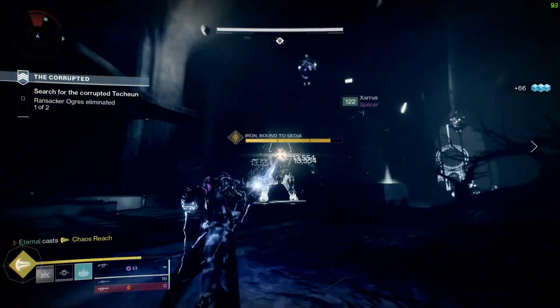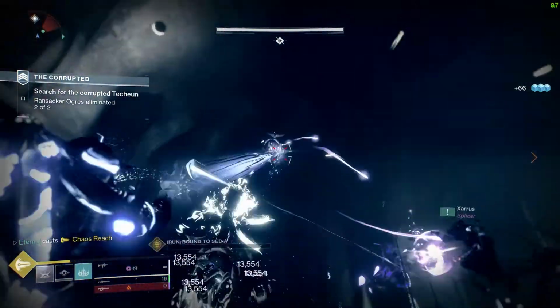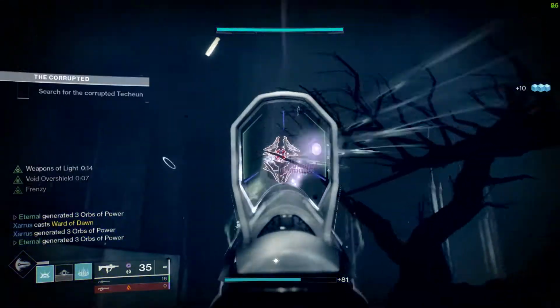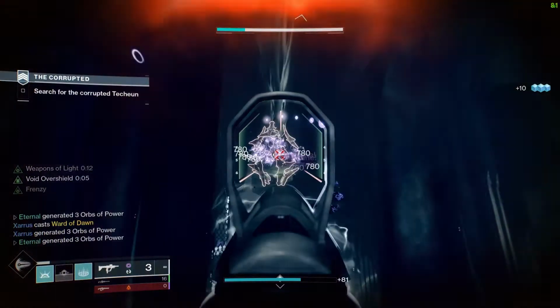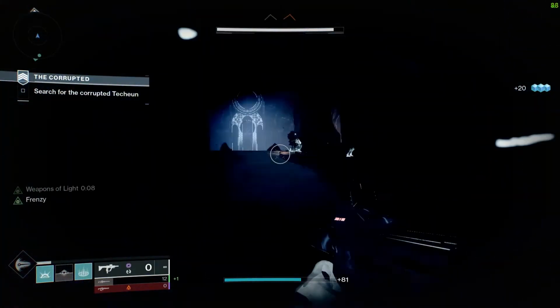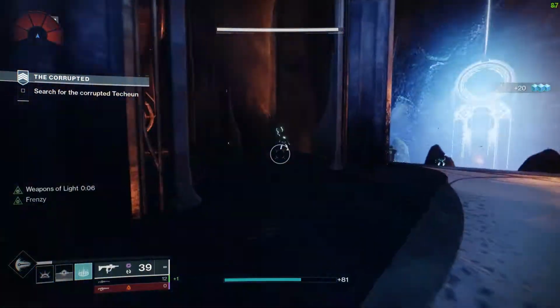I know I definitely get bored of playing Destiny and just constantly shooting and shooting and shooting all the time, just killing things. So a good way to spice the game up is to try a different build and try different things, and it makes the game a lot more enjoyable and definitely doesn't feel as repetitive as Destiny can feel sometimes.